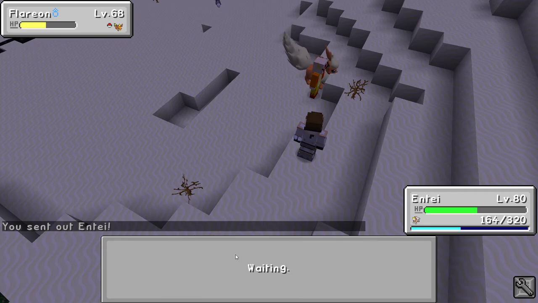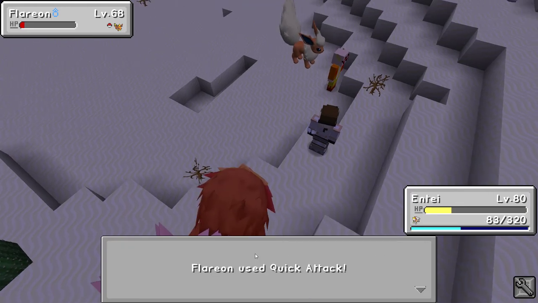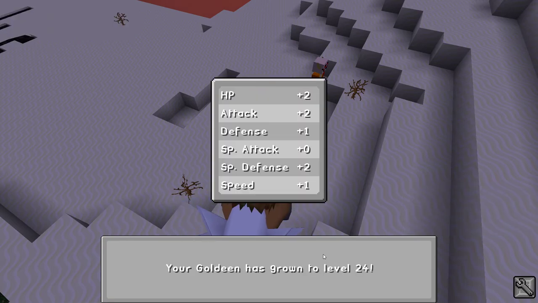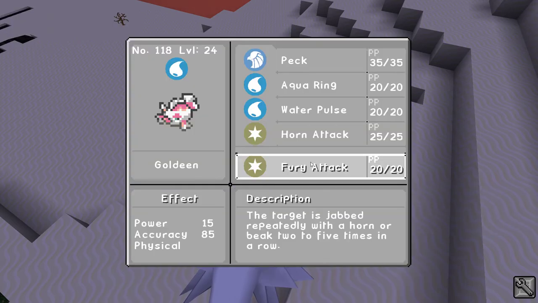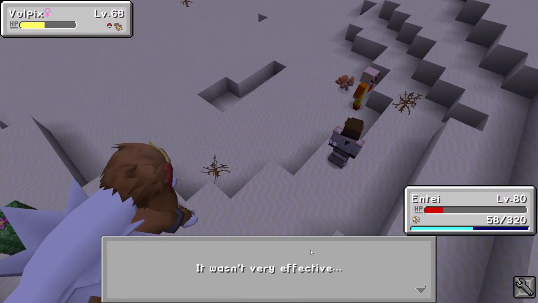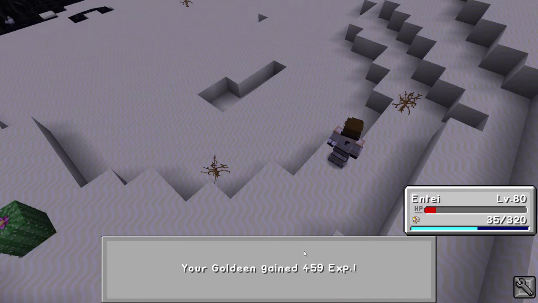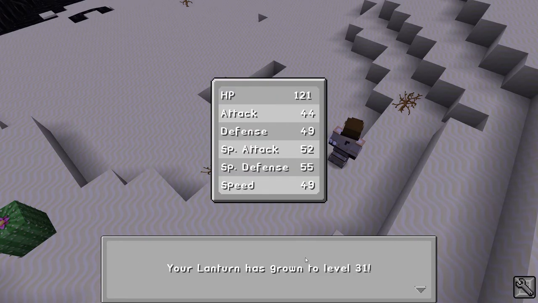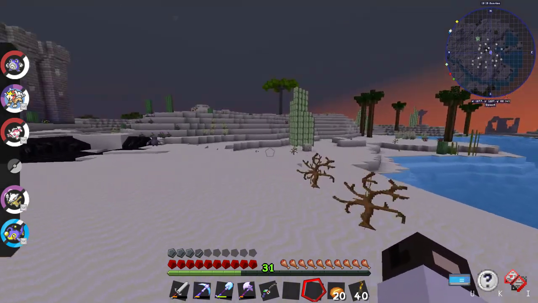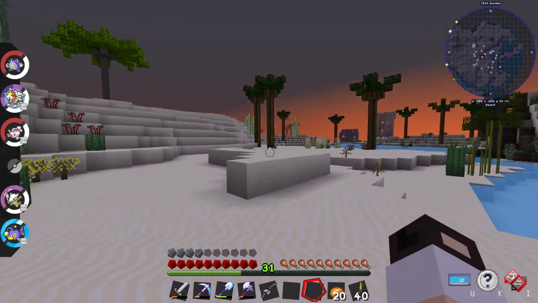Ooh, this could be bad. I could lose. Oh, come on. How did it... Oh, that's so bad that it went first. No. Come on. Come on, stay in it. There you go. Stay in it. No. Okay, nice. Oh, okay, we won. Nice. That's good. Alright, whatever that is, I need to catch one at a later point in time.